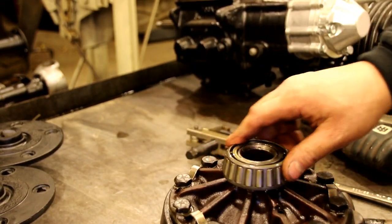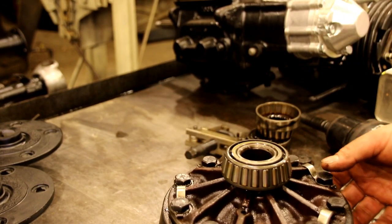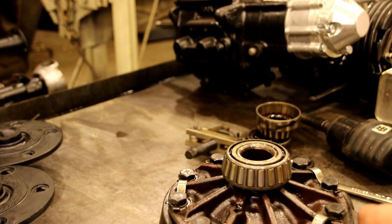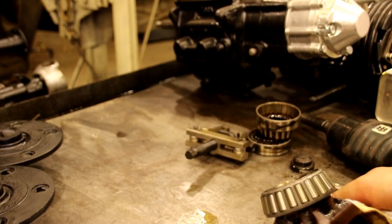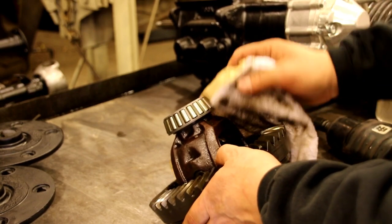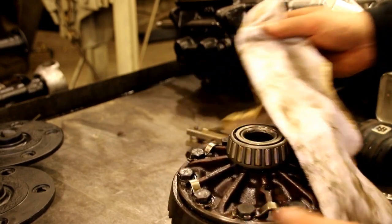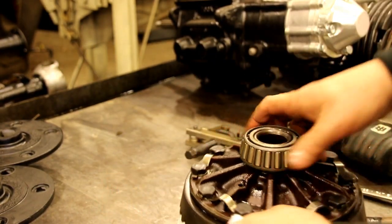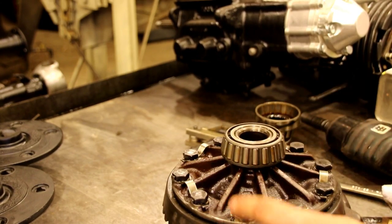If you're putting a locker in or anything, and you take these bolts out, because to put a locker in, you've got to take the ring gear out and everything, and you can see you've got to get your pin out to get your locker in there. So anybody doing a locker, a Lock-Right, anything like that, you've got to pull your ring gear. I like to mark it and put it back in the same place on the carrier. You don't have to, but I like to put it back in the same place.